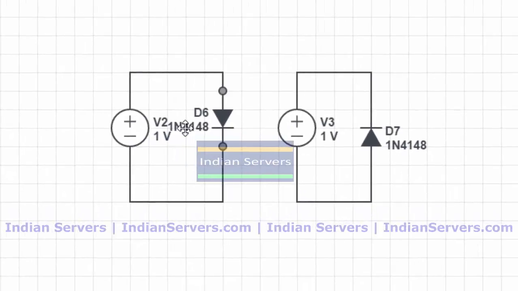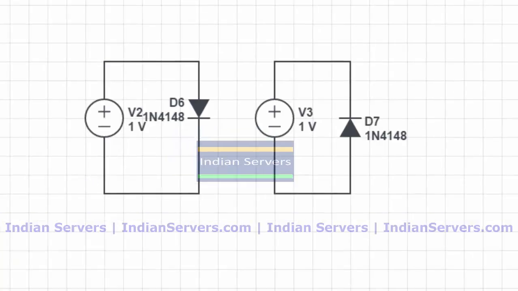So first diagram represents the forward bias, where the positive supply of the battery is connected with the positive of the diode, and the negative terminal of the battery is connected with the negative terminal of the diode. Now in forward bias, the diode will start conducting. Coming to the second mode, that is reverse bias mode, the positive of the battery is connected with the negative terminal of the diode, and the negative of the battery is connected with the positive terminal of the diode.